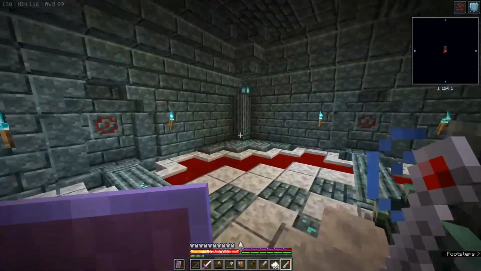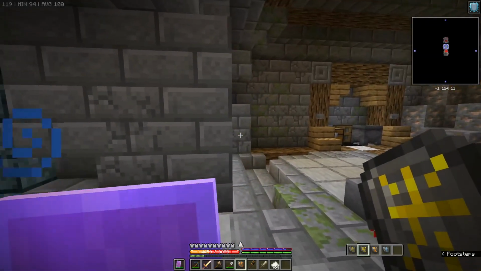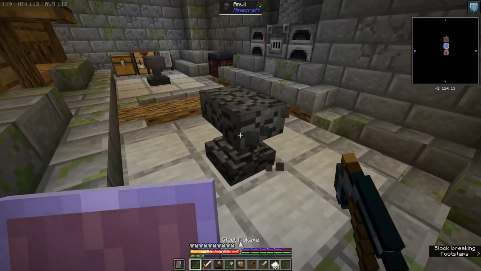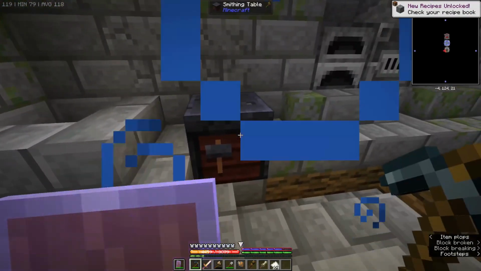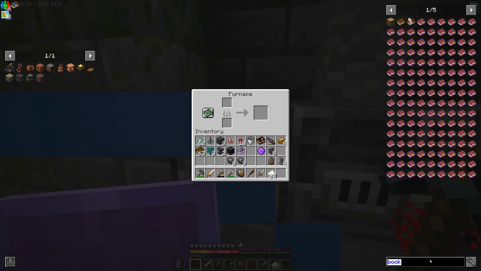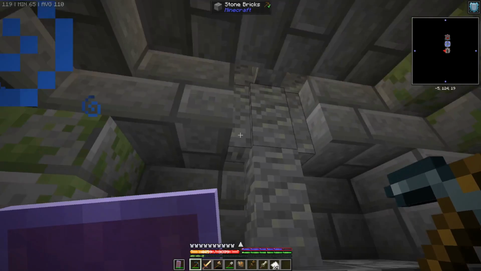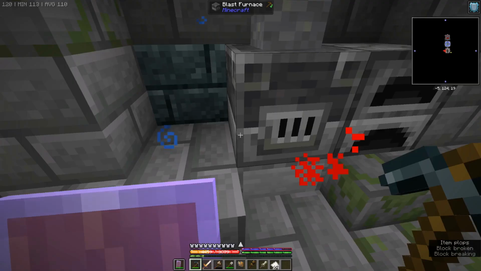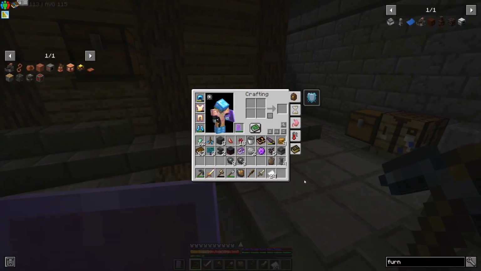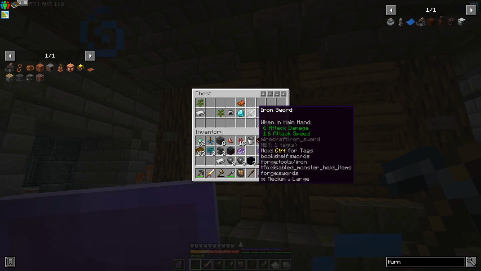So north. Let's open south. Minecraft anvils. Thank you very much. Smithing table. Furnace. Furnace. And blast furnace. Oh. So the furnace doesn't do anything. Fine. Diamond. Iron sword.